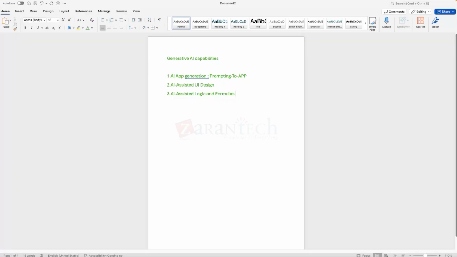For example, if you have to validate some amounts, let's say greater than 5,000, or validate something between a range, or you have to output certain instance IDs, it will help you and reduce your stress in understanding and making things. So time will be saved. You can reduce the trial and error for non-developer kind of people, like the citizen developers. They might have to spend a lot of time if they don't know which formula they have to apply. In this way, AI assisted logic and formulas can help you.